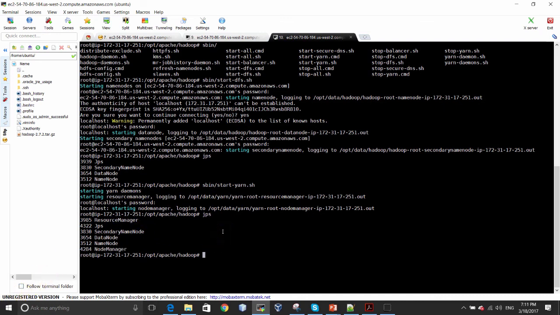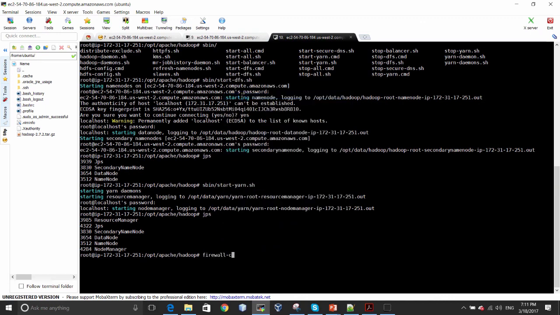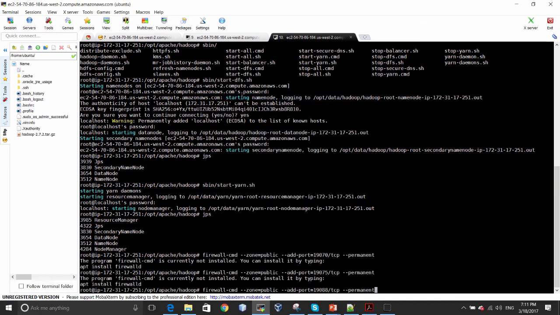So we have to also perform some changes on the firewall. We have to make sure that the ports of Hadoop's web UI for resource manager and some other ports, which are now blocked on the firewall, are enabled. I have copied the command, so let me put one of them.